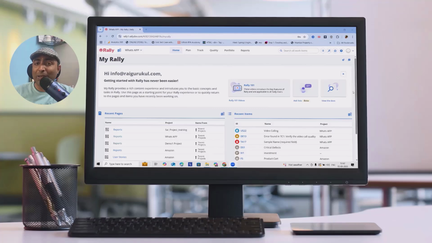We are going to see how we can create a user story and task within this video. Before we start the creation of user story and task, let's understand what a user story is. A user story is a statement of user functionality formulated as a few sentences in the everyday language of the user, which can be completed within an iteration. It serves as a placeholder for future conversations regarding details and acceptance criteria.